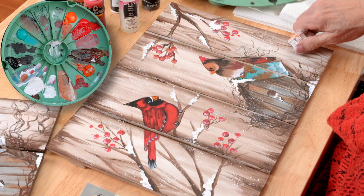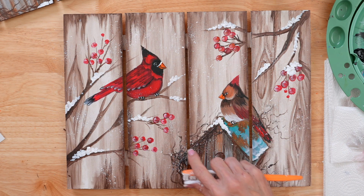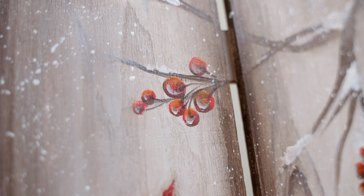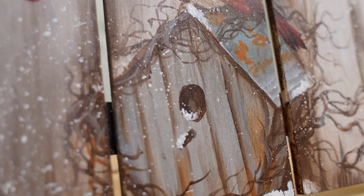And we're done. So I think that looks great. I love fly specking, and look how great snow looks on this piece. It finishes it, right? Wow, do you like the way we made wood grain? And I love flicking the snow, putting snow on the branches. That puts me in a really good mood.